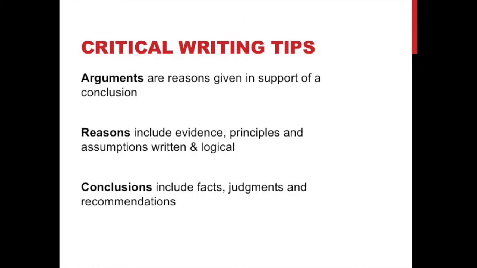If you write a research article, you also have to adopt a critical writing attitude, and this can be achieved by formulating arguments. And arguments are reasons that give support towards a conclusion. And these reasons include evidence, principles, or assumptions. So be clear about whether it is evidence or an assumption that you have, and write this clearly. And the conclusions include facts, judgments, or recommendations. So adopt these things in your writing.